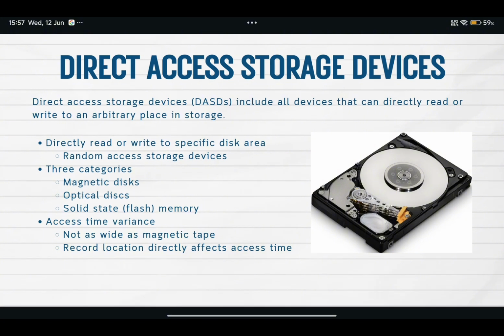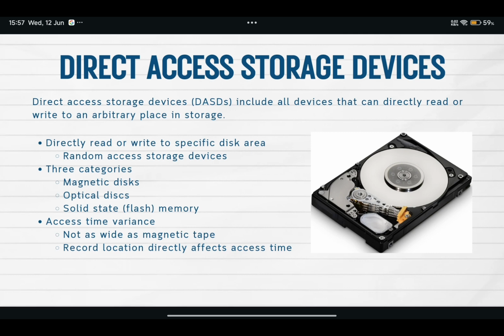Lastly, direct access storage device, also known as DASD. Direct access storage device includes all devices that can directly read or write to an arbitrary place in storage. The device can directly read or write to a specific disk area.